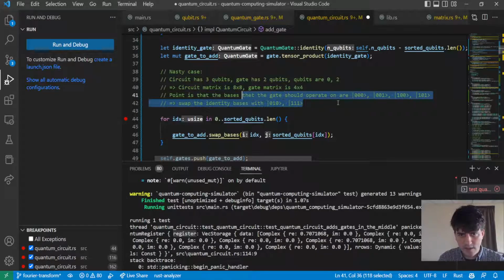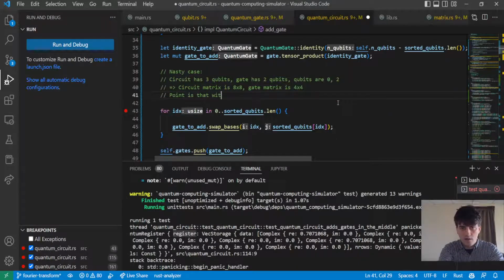The point is that with respect to the matrix, the gate doesn't see differences between, e.g., 0, 0, 0 and 0, 1, 0, or 1, 1, 0, 1, 0, 0, and 1, 1, 0.